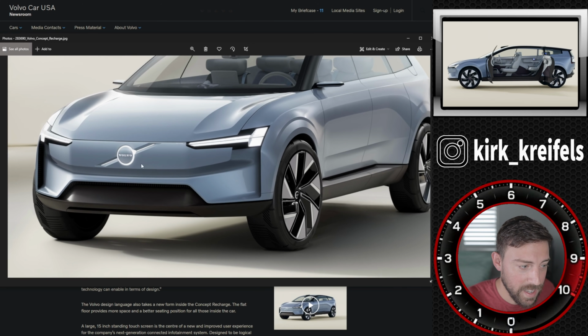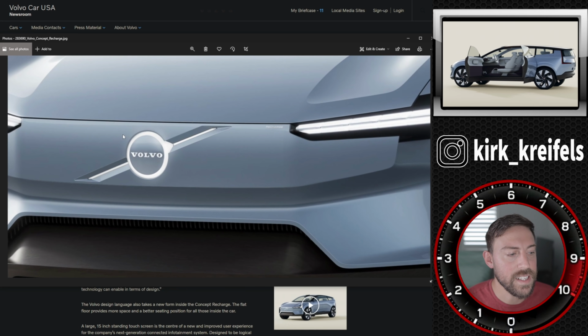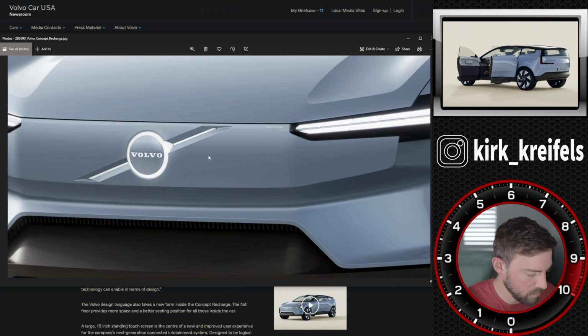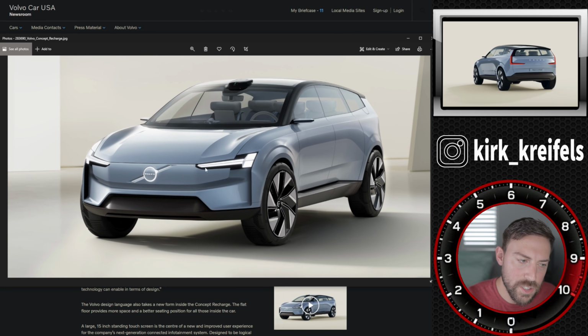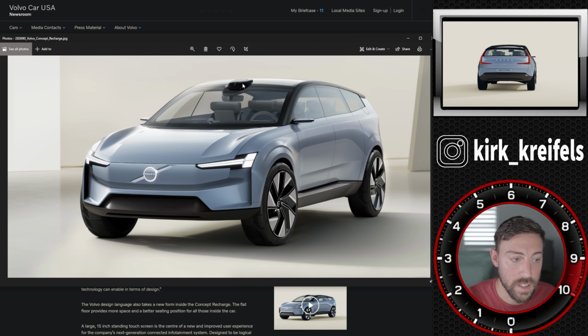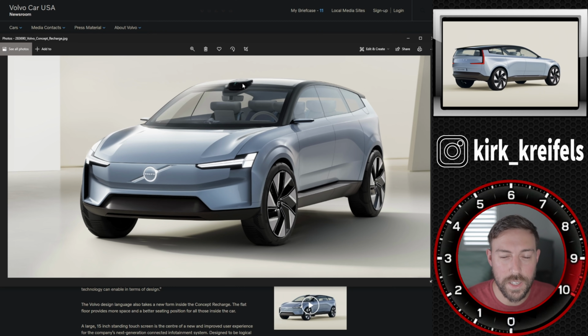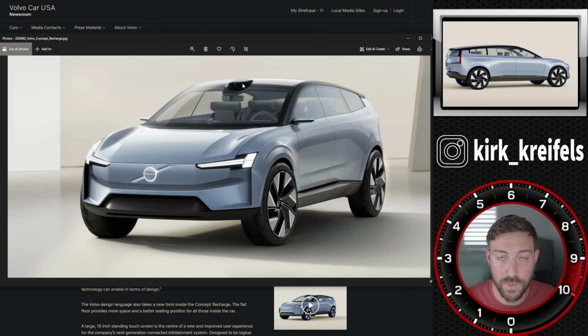It's really cool, and I enjoy the Volvo logo taking that next step into electrification here with the light bar, this diagonal line, and then the Volvo is beautifully illuminated. I'm excited to see that. You also have interesting lines on the hood, and you probably also see a huge LiDAR sensor here. Now, LiDAR is going to be standard on all of their future vehicles, especially electric vehicles. They're not going to have different hardware specs for safety.